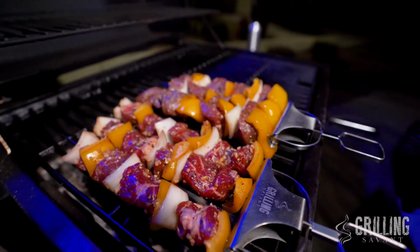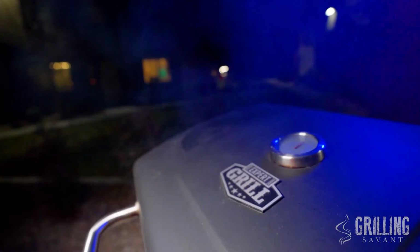Now, folks, so what you want to do is let the steak cook for about 2 to 3 minutes, get you a good sear, and then we're going to flip it. And watch how beautiful it looks when you flip the original 3-way. I'm telling you, you're in for a treat. And if you got your own 3 ways, then you already are following along and enjoying this right along with me.